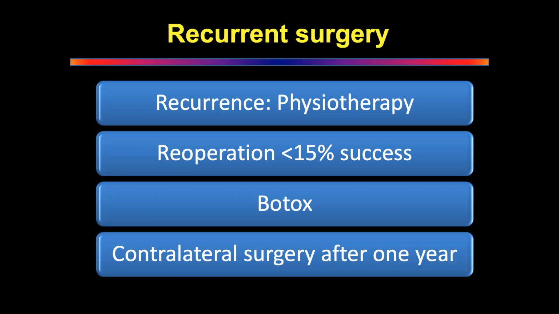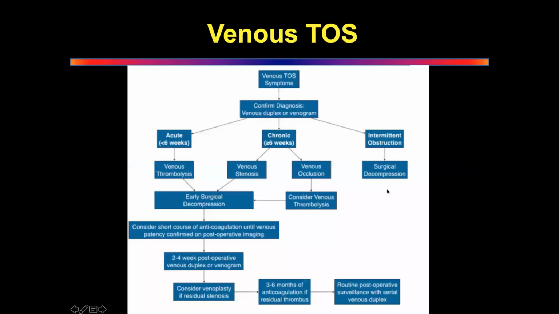Okay. All right. This is just a pathway for the venous. Before you do anything else, you have to think about venous thrombolysis. Can you see that venous thrombolysis? That is quite an important thing. And post-operatively also, you have to give anticoagulation. Okay. How long do you give anticoagulation post-op? Sir, 3 months. Yeah, 3 to 6 months.